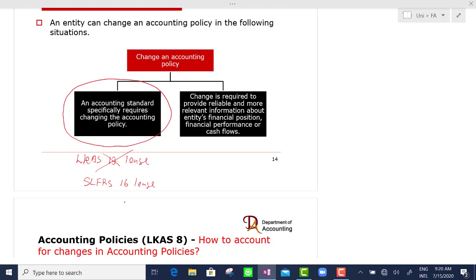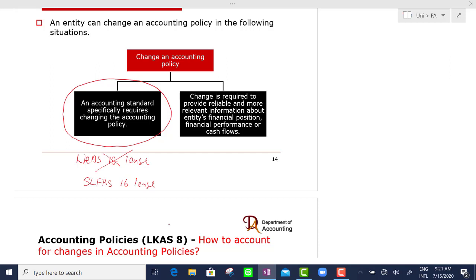But as per the new standard SLFRS 16, it has been changed. The asset is recognized initially at cost. Okay. Now, due to this change in the accounting standard, our accounting policy related to the particular transaction should also be changed. එතකොට accounting standard එකක වෙනස් කරන්න කියලා කිව්වොත් එහෙම ඒ අනුව accounting policy එකත් වෙනස් කරන්න වෙයි. Okay? Now the selected accounting policy is required to change when an accounting standard specifically requires the change. Right? එතකොට අපි කැමති වුණත් නැති වුණත් accounting standard එක change වෙච්ච නිසා accounting policy එක change කරන්නම වෙනවා. It is a must, compulsory. Okay, no option, we have to change.